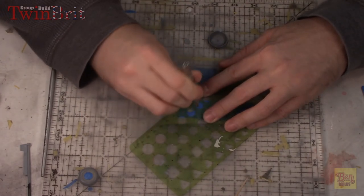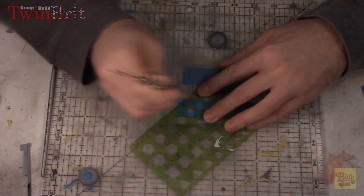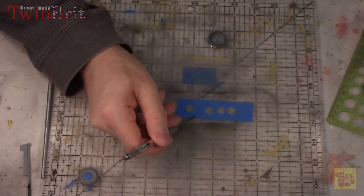While that's drying, I want to mask off the center hubs for the main wheels here on the Beaufighter. We're going to use our standard tried and true scribing and some blue tape, pull up that center section, stick it down on top of the hub, and we're good to go.